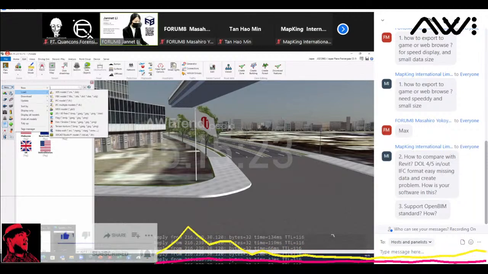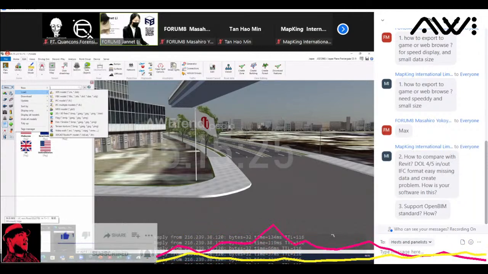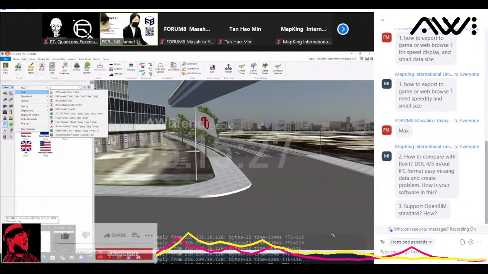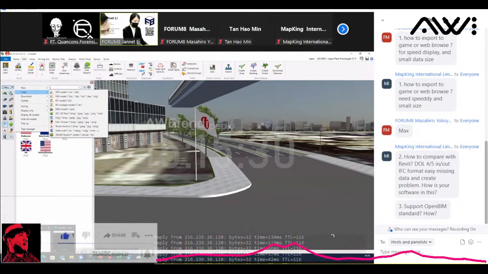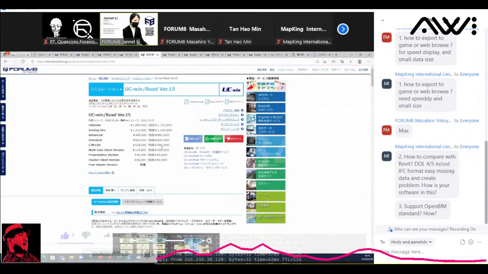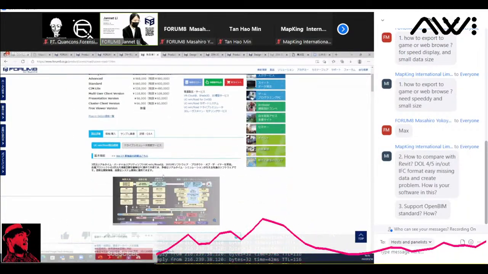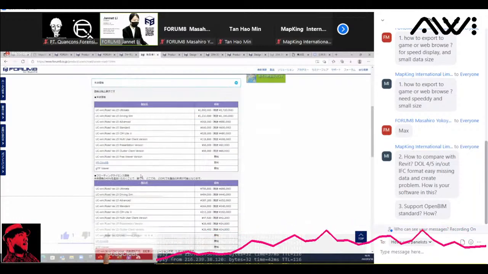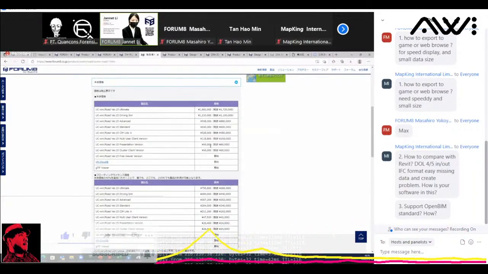And a third question: does it support Open BIM standard, and how, if so? Okay.